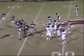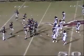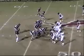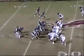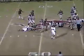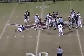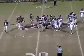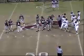Central looking to the sideline for the play. A lot of clock running off, 2:35 down. Second down in about 13. Central up to the line of scrimmage. Going to put it back in motion. Going to turn, give it to the fullback. He's going to get out to the 50. Shoestring tackle that time by number 57 there, Devin Powell. That play could have gone a lot farther. Picked up about 6. Going to bring up second down in about 8.